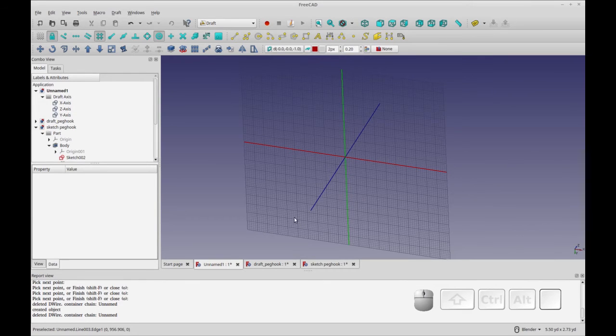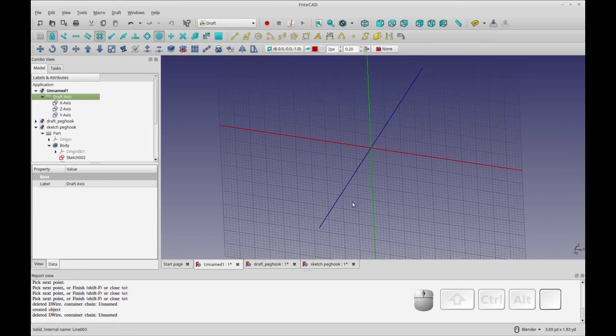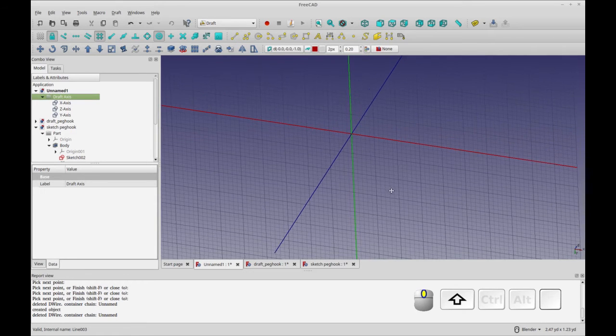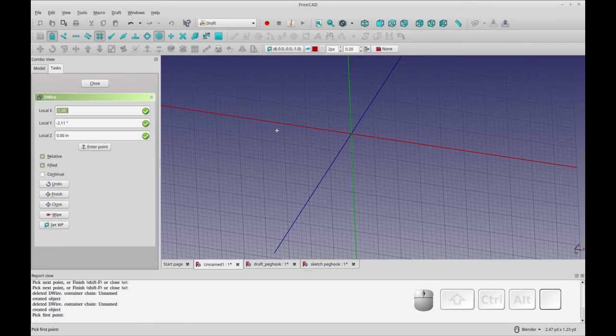So in order to continue, I've created a new document and I've added my own XYZ axis, you can see here, and I can turn it on and off. And that's just for me to be able to browse better. You may be able to do this somewhere in FreeCAD, but I couldn't find the axis to add to the draft window. But also I wanted to show you that you can do it yourself.